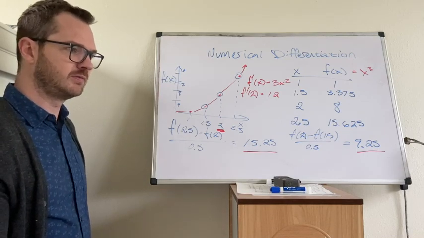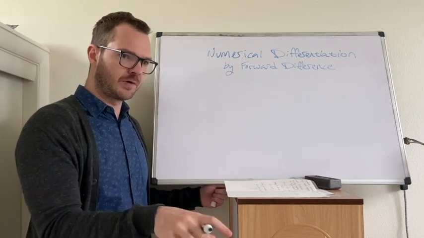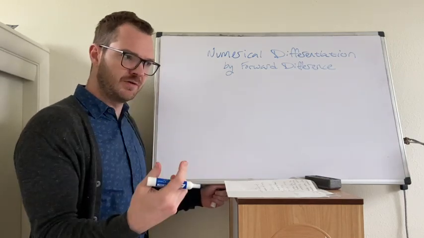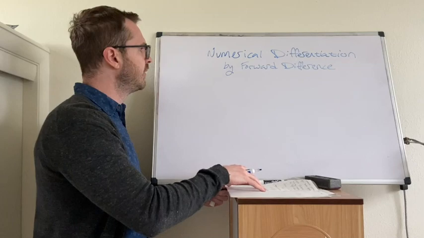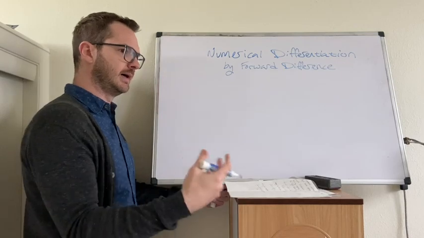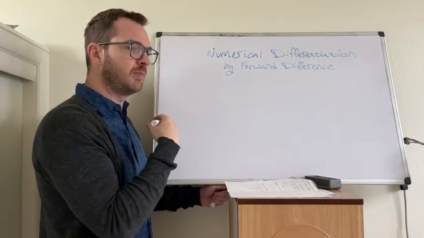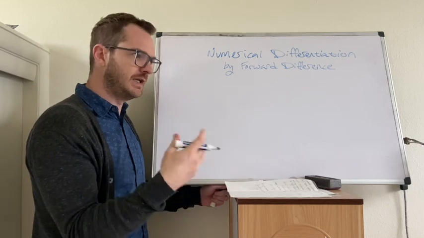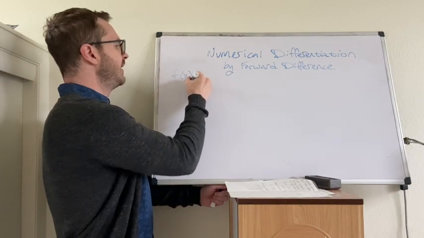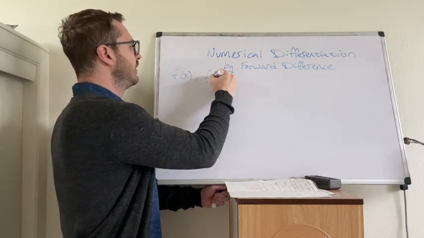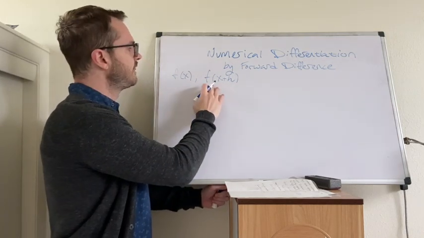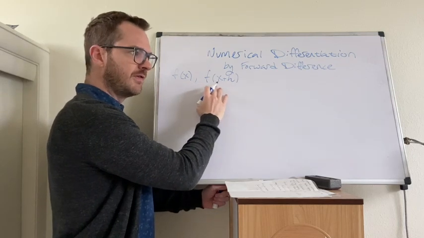Let's start with the forward difference. What we're going to find is the forward difference is actually the first of those two graphical approaches that we attempted. Again, the kind of intuitive approach of just taking the difference between 2 points. Now, what we're about to do is going to seem like overkill, but I assure you it's going to come in handy later. So let's see if we can come up with a formal definition of what it was that we did just a moment ago. We want to evaluate the slope at f of x, and we're going to consider our information at some point in the future. So we know f of x, and we can move to some second point in the future, f of x plus h.